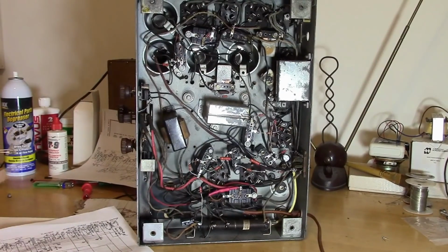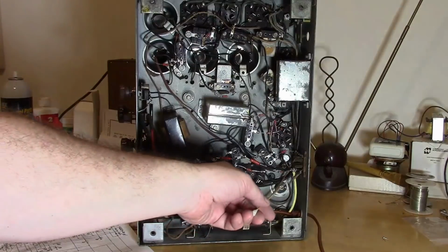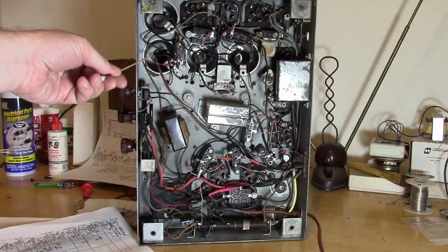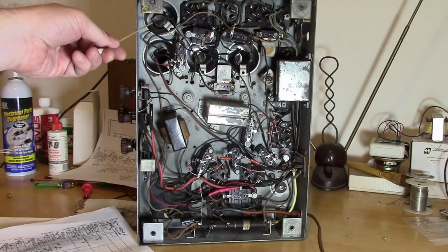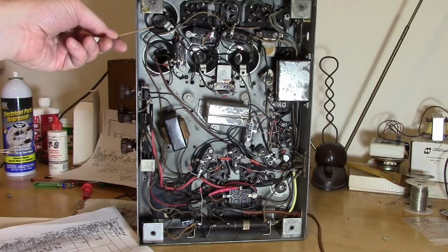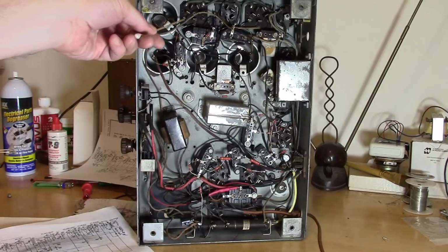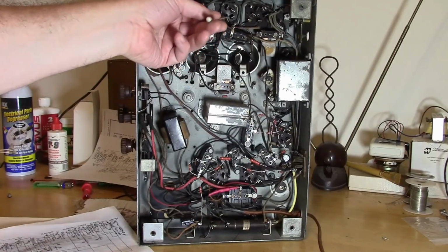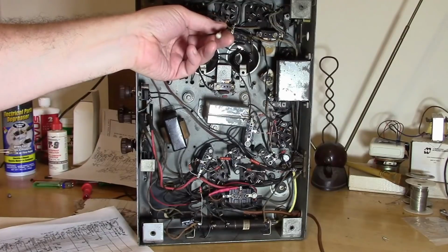Alright, I'll do like the schematic and go left to right. So we have our antenna input down here. It goes all the way up here. Antenna coil. Second antenna coil, I'm going to call it, or second RF coil, going into the RF amp. This is the local oscillator tube.